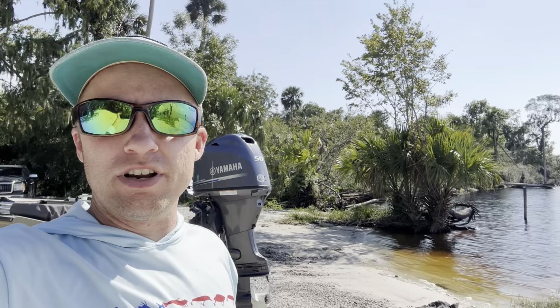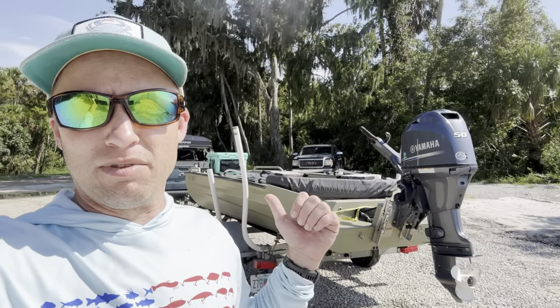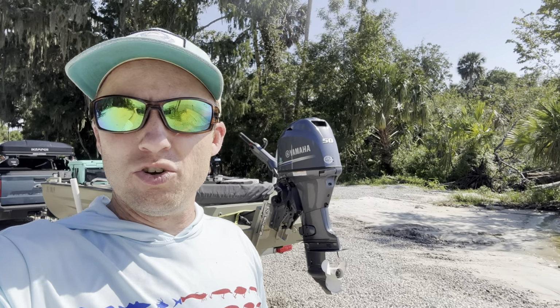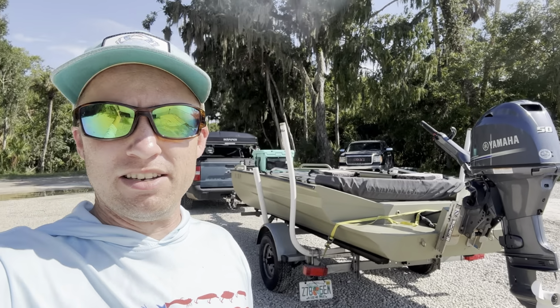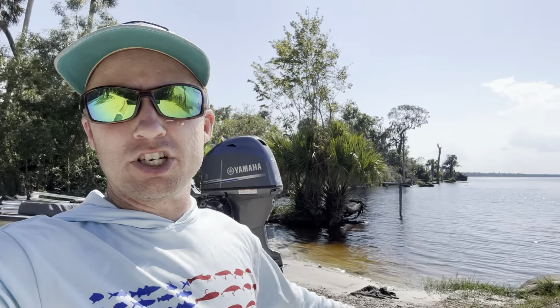This was Juniper Creek Run. It's mainly for kayaks and stuff like that. It's very shallow. So if you plan on coming out here, you gotta get something a lot more shallow than this. If you have a canoe, that'd probably be perfect. Canoe or the Riverhawk, like the boat I used to have. Or if you got a really shallow mud boat with a mud motor, that'd probably be ideal. But other than that, like I said, beautiful day, a lot of nature out there. There were people fishing in that creek on our way out. But had a lot of fun.